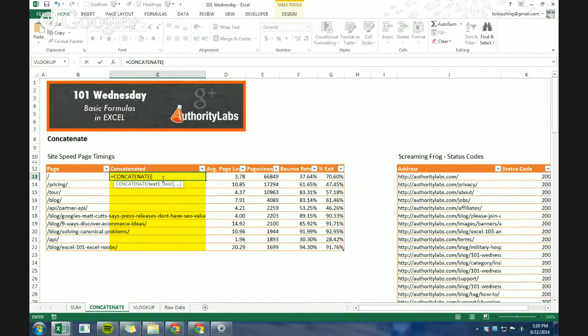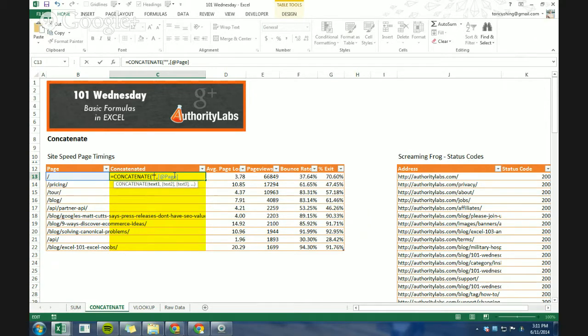If any of you have done programming, you're very well aware of what strings are and how to use them. It's kind of the same idea. You're going to put in quotes, and hit the comma key and then select what you want to concatenate with.